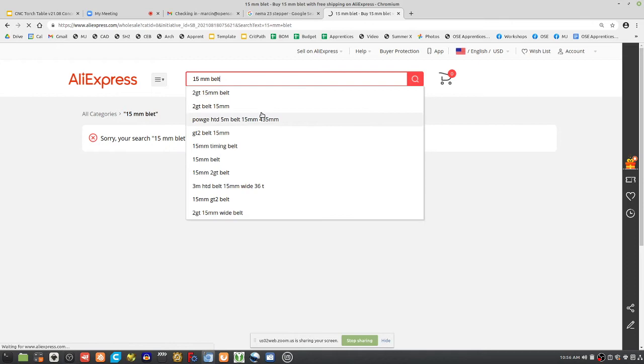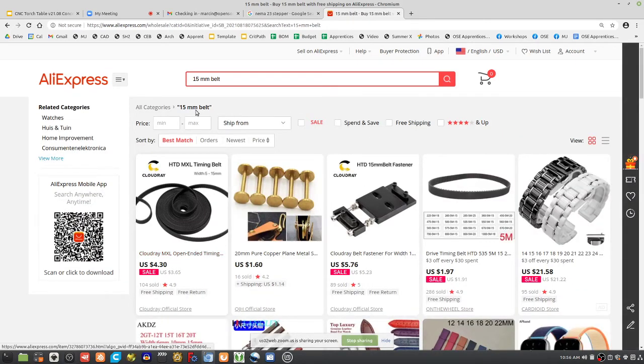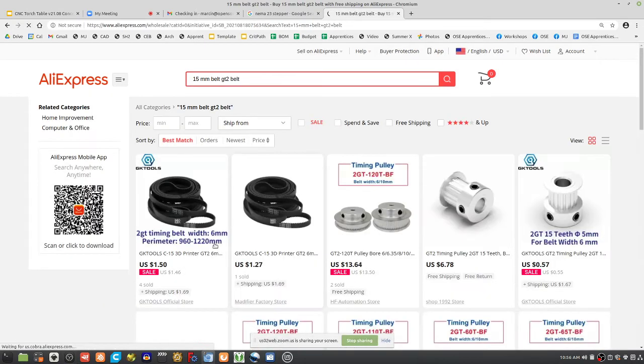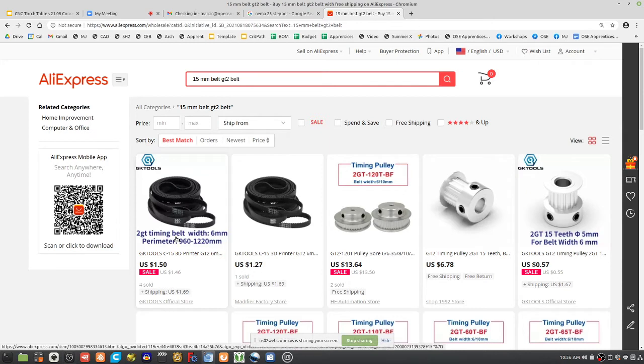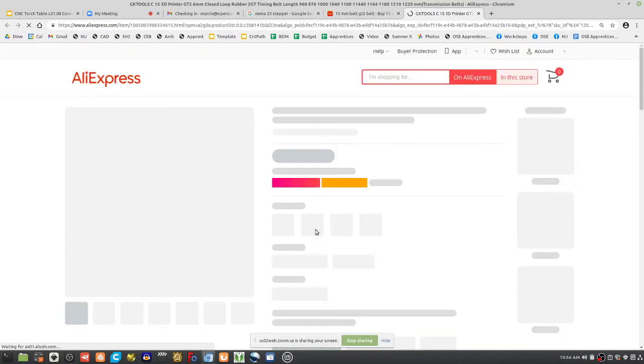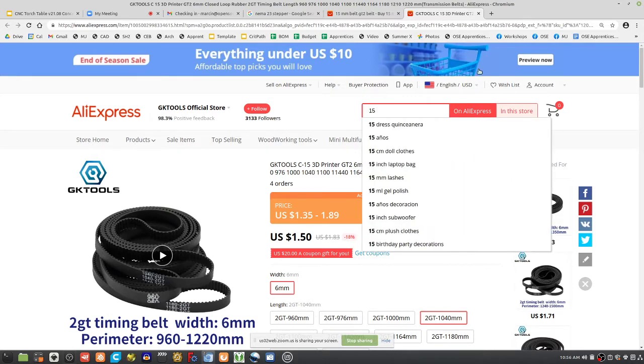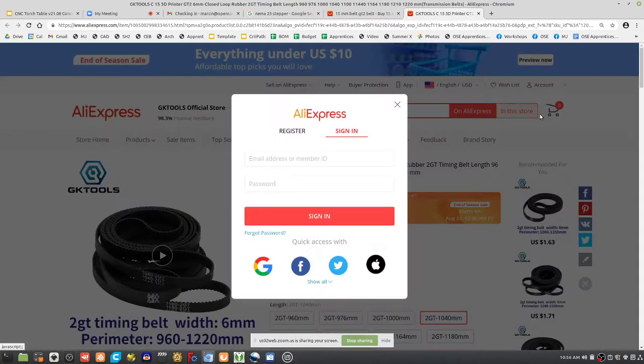This is what we're using. This has to be GT2. 15mm GT2 belt. This. GT2. 15 for 15mm, this kind of stuff. Well, no, this is 6mm. That's not right. Let's see if I can sign in here.